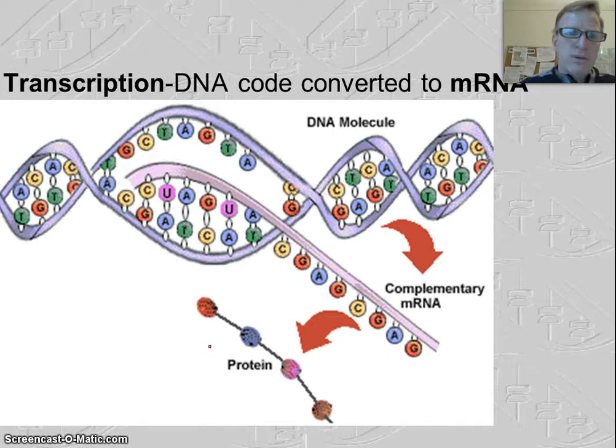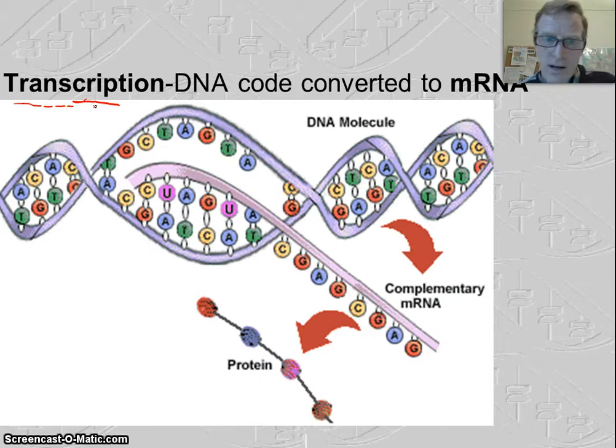The first step here is called transcription. Trans means across. Scribe means to write, so we're rewriting the DNA code into an RNA code. So we're going to unzip that strand of the DNA called a gene that contains the recipe for that one protein. And we're going to, again, where we have a G, attach a C, and A, we pair U. We don't have thymine. Now we have uracil in RNA. Okay, T pairs with A, C pairs with G, A pairs with U, etc., etc., until we're done with that gene, and then we have that strand called messenger RNA. That's going to peel off, and it's going to go out to the ribosome with the instructions.